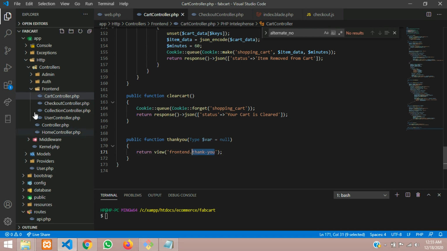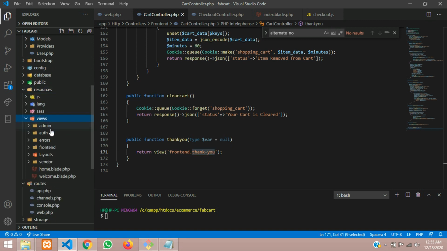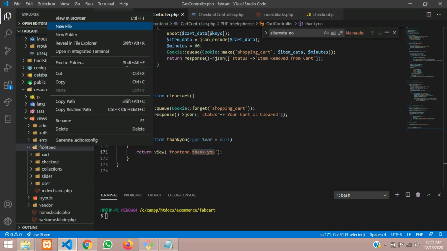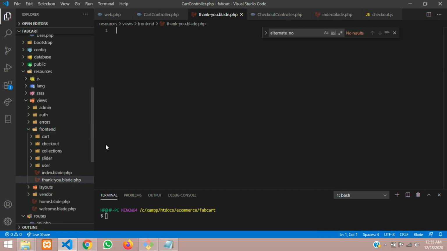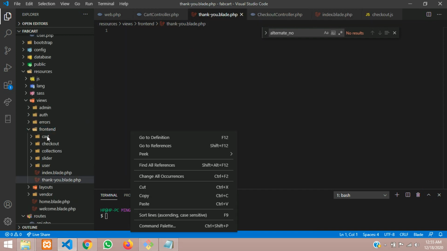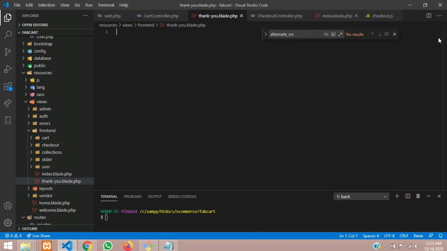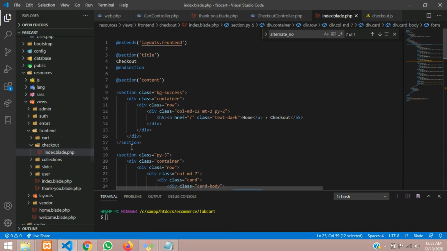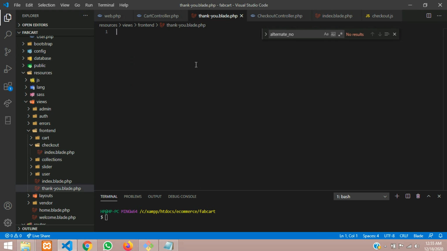Let's copy this and create a file inside this. Resources views front end. Inside front end, I'm going to create directly one file named thank you dot blade dot php. Done. And now let me check with this and input all the required things. So let's just quickly copy this and paste over here.